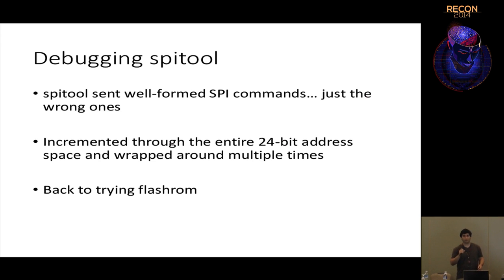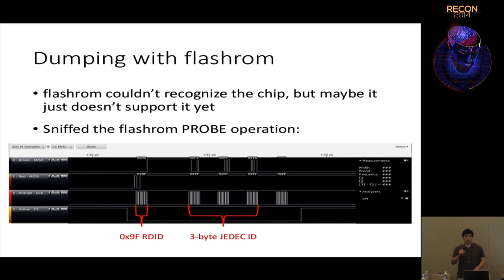And I was like, OK, well, this program has to be buggy, so I'm going to go back and try to use FlashROM again. So again, the problem is that FlashROM can't recognize what the chip is, but maybe we can write the config, and it will let us recognize what the chip is. So what I did was I attached the logic analyzer and watched FlashROM try to probe the chip to see exactly what it is.